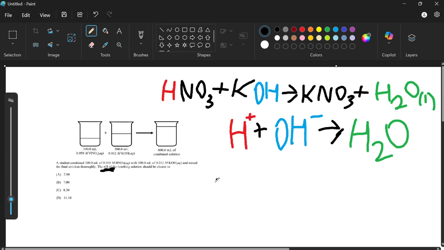Now, this is all important because whenever you have anything that's strong on the reactant side, it will always result in a forward reaction only. I'll make it clear again. If one of the reactants is a strong substance, it is a one-way reaction. There's no backwards reaction that we write. So, because this is strong and this is strong, well, at least one of them had to be strong, then it's a one-way reaction.